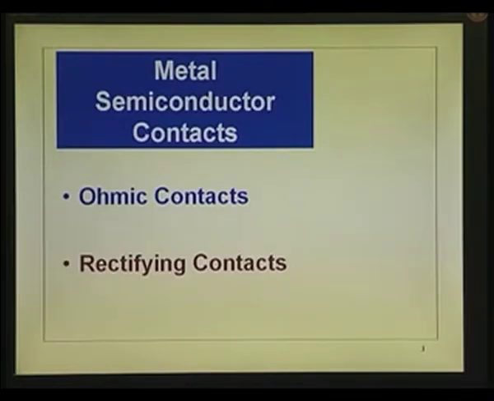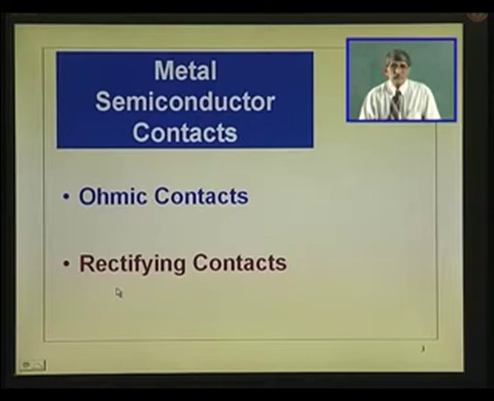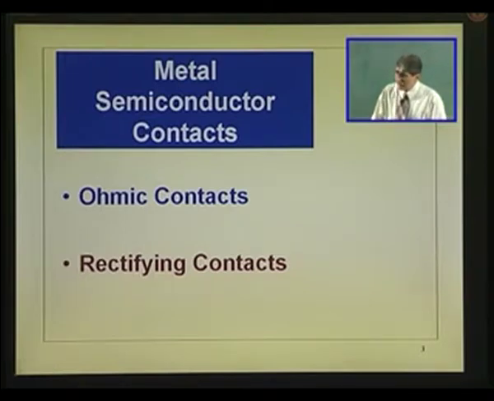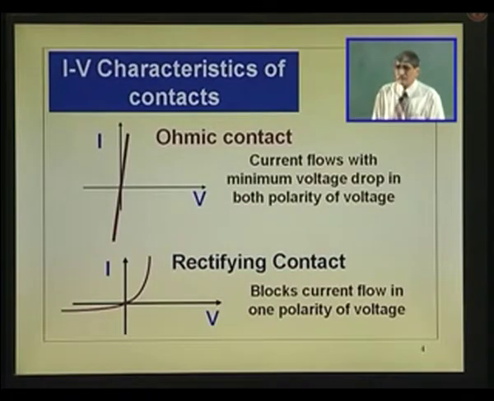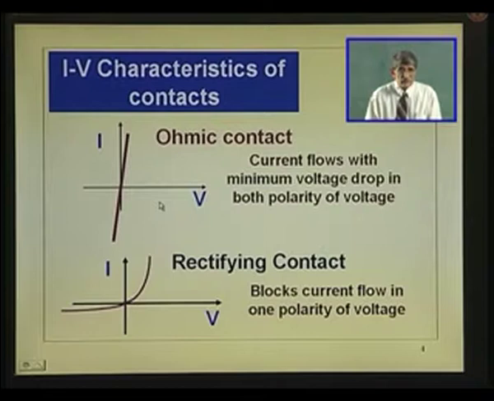So, you have ohmic contacts and rectifying contacts. These are encountered everywhere, not merely for gallium arsenide or high speed; you encounter them in silicon devices also. So, a bit of understanding of these contacts, how to make them, etc., we will just open up. This is just an illustration of the ohmic contact. After all, an ohmic contact should allow the current to flow through, and you will have a linear characteristic in the forward and both directions.